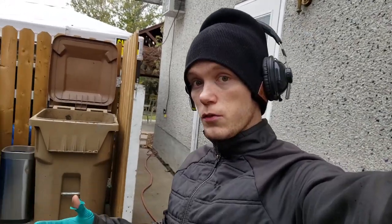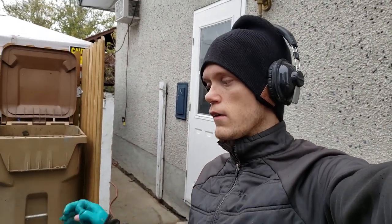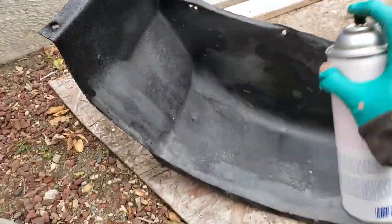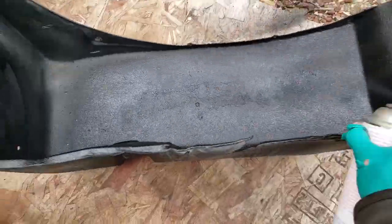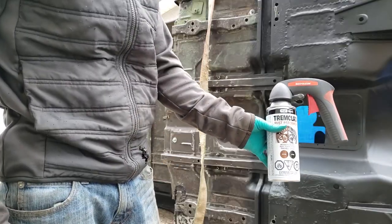I could take the extra few steps and get everything super duper clean. Just as a backyard guy, you do have the tools. You just need a wire brush and about 400 days. And then you get everything really clean. But in my case, I'm pressed for time, so I just have to do as best as I can in the time that I have. Hope for the best. Before, after. Time for the first coat of rust reformer.